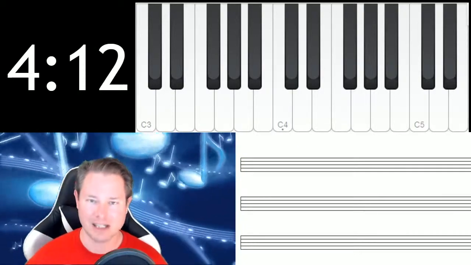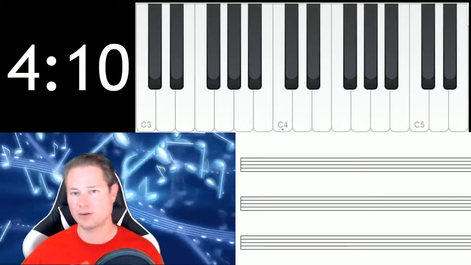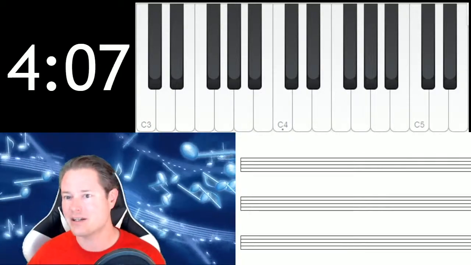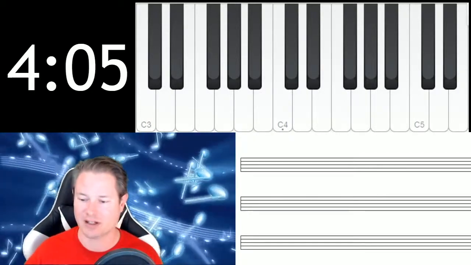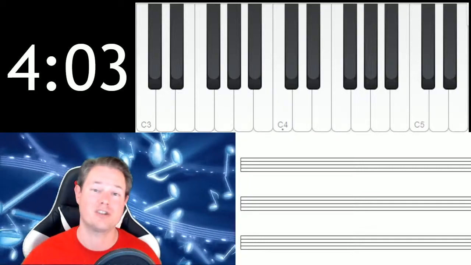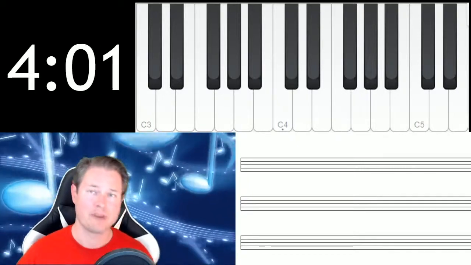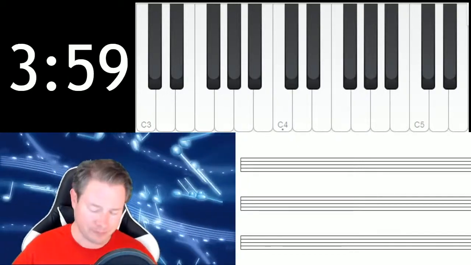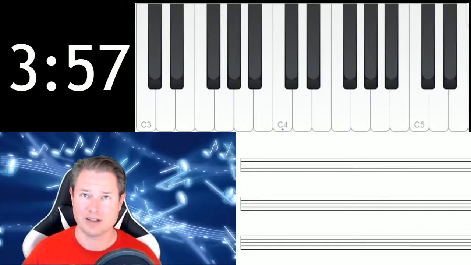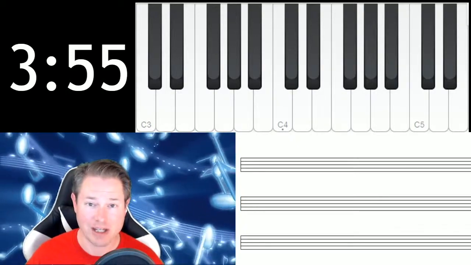Now the way you find C on the piano keyboard, and remember C really is where the musical alphabet begins, even though A is the first letter of the alphabet, C is where the octave registers increment and decrement, where they go up or they go down. So the C's are really important, so it's important to be able to find C on the keyboard.